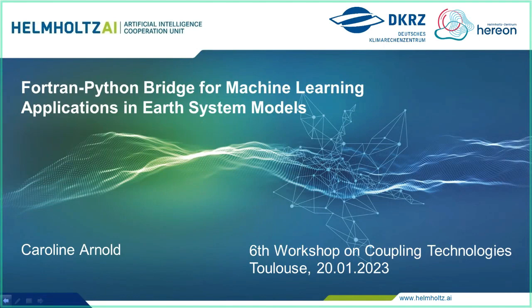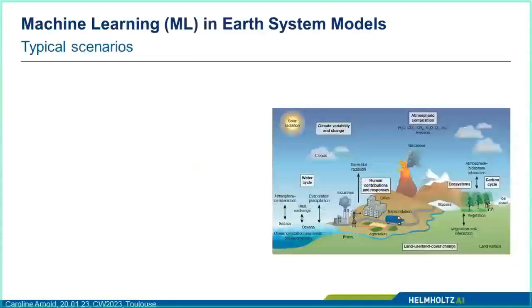I'm a data scientist at the German Climate Computing Center, and we are working on integrating machine learning applications in Earth system models. Initially, we thought we would like to develop a software toolkit to do that. Now it looks like we are more using existing software because there's a lot around already, so we are more an application of having software.